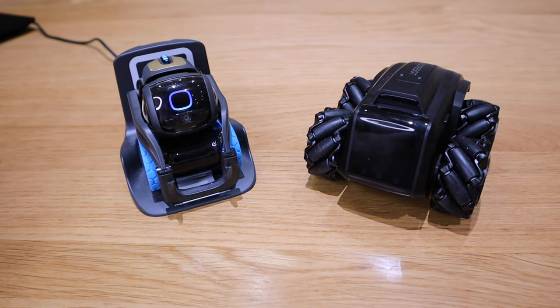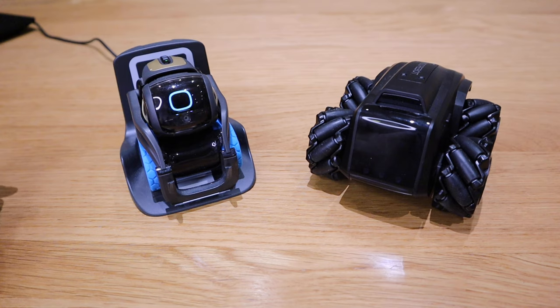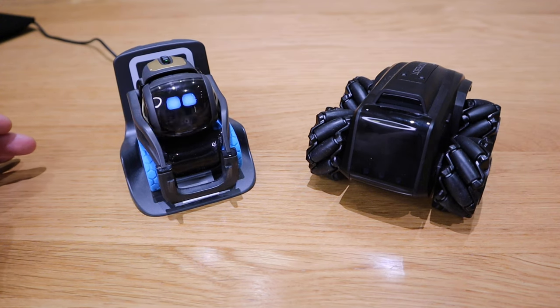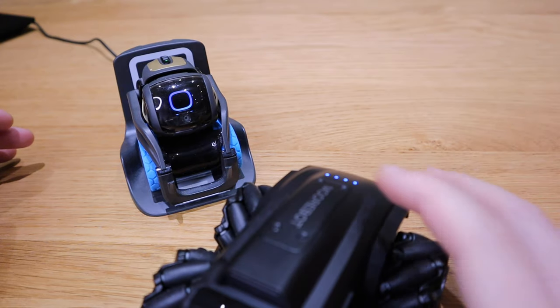Now let's try with movement, shall we? Alexa, ask Robot Scout to turn left. Okay. Brilliant. Alexa, ask Robot Scout to turn right. Okay, let's try that again. Alexa, ask Robot Scout to turn right. Okay. Cool. So lastly, Alexa, ask Robot Scout to move forward. Okay. Cool, look at that.